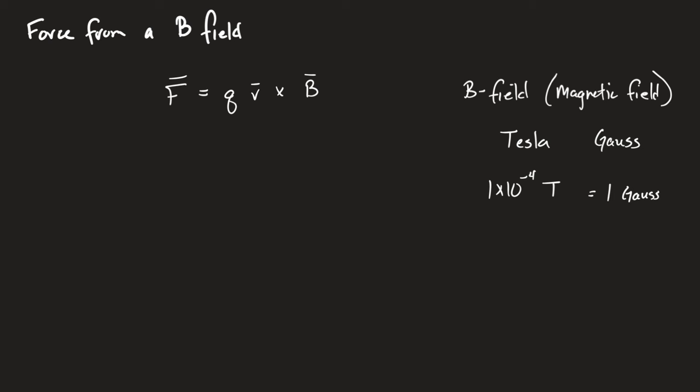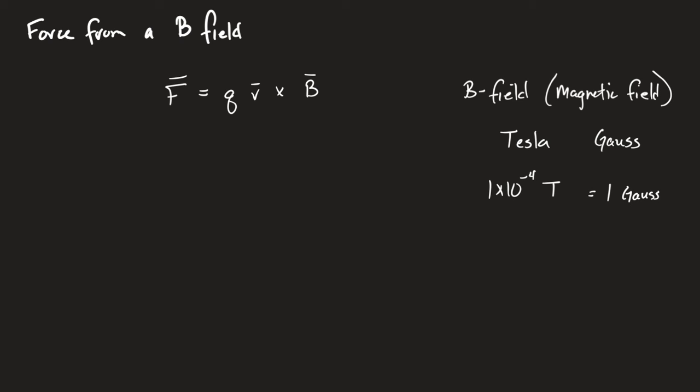and Tesla is actually a pretty large value for the magnetic field. A 1 Tesla field is strong enough to begin to erase things on magnetic tape. A 2 or 3 Tesla magnetic field can begin to erase things on more permanent forms of electromagnetic storage, like solid state drives, things of that nature. 3 Tesla fields can start to mess with your brain waves and the motion of electrons in your body. So a 1 Tesla field is a big field. It's hard to generate a field of that size.